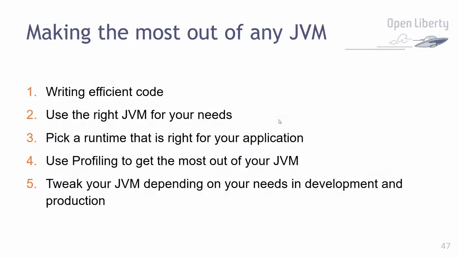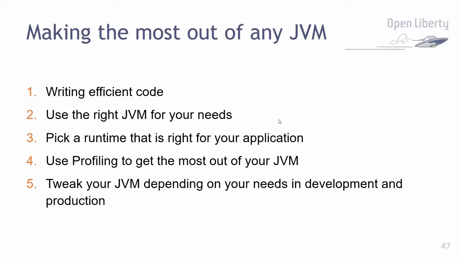So onto one of the main parts of this presentation, which is tweaking the actual JVM. What do I suggest when I want you to get the most out of your JVM? So number one, writing efficient code. That's the most important thing that all of us developers can do. It's very easy to forget about that. And I'll talk about some of the things you can do there.